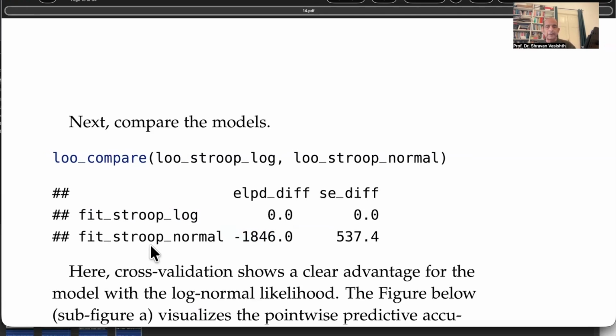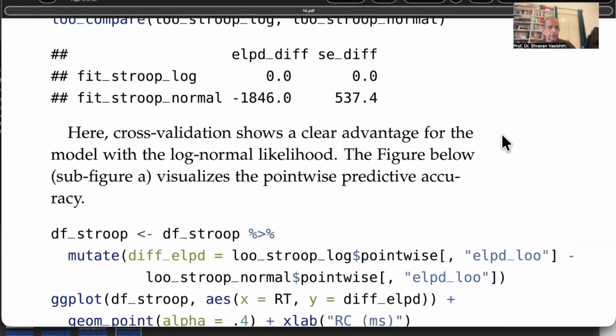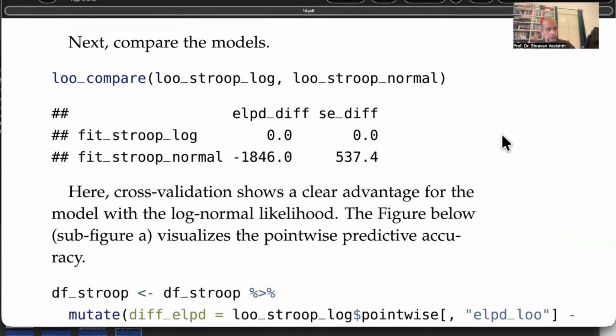Okay. I mean, we didn't need to do a model comparison to know that, because the Gaussian likelihood would anyway be predicting negative reading times. That's already nonsensical enough for me. I don't need to do any model comparison to figure out that the model is garbage. Anyway, so, where was I?